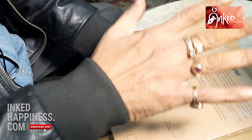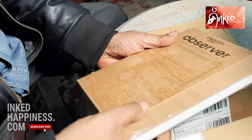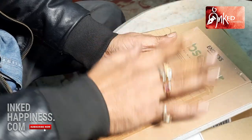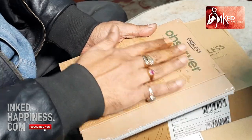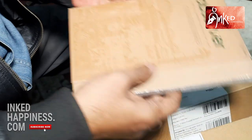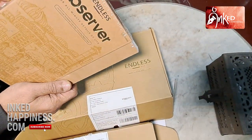I want you to see the ink tests on this notebook, but I can't show you the earlier notebooks because of personal jottings I had done in them. So I don't want to share those for obvious reasons. With this one, since I use fountain pens primarily for writing, I will be doing ink swaps and ink tests on this particular notebook and sharing them with you.